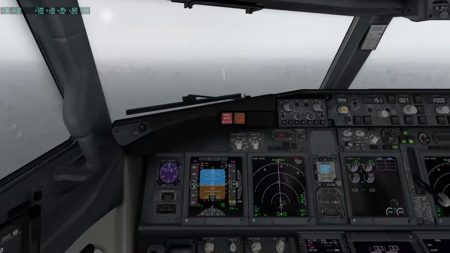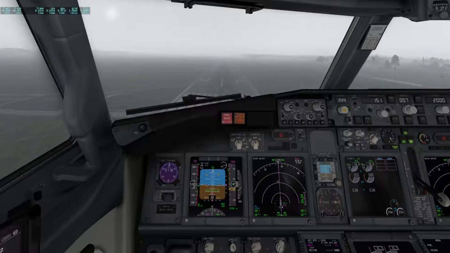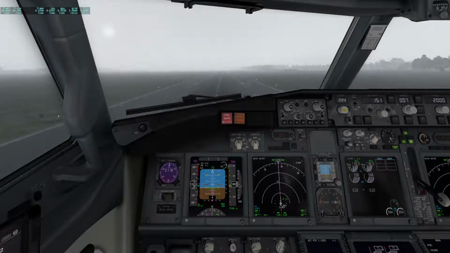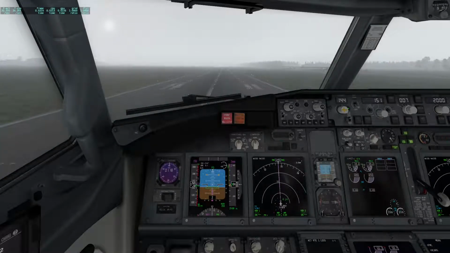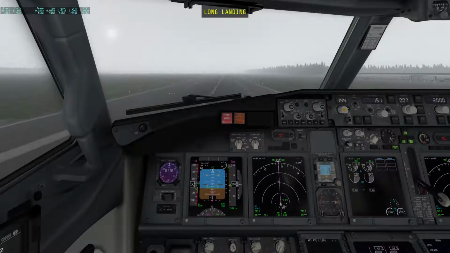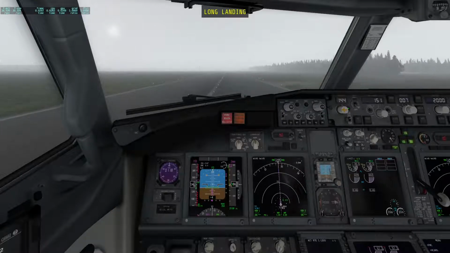Minimums. Continue. 300. 200. 100. 50. 40. 30. 20. Check. 10. Close. Hold. Long landing, 8,000 feet remaining.